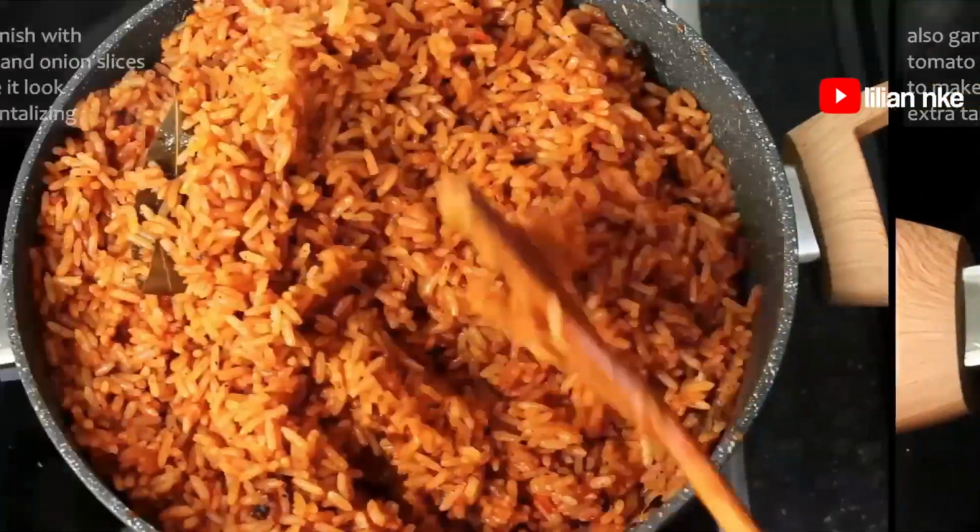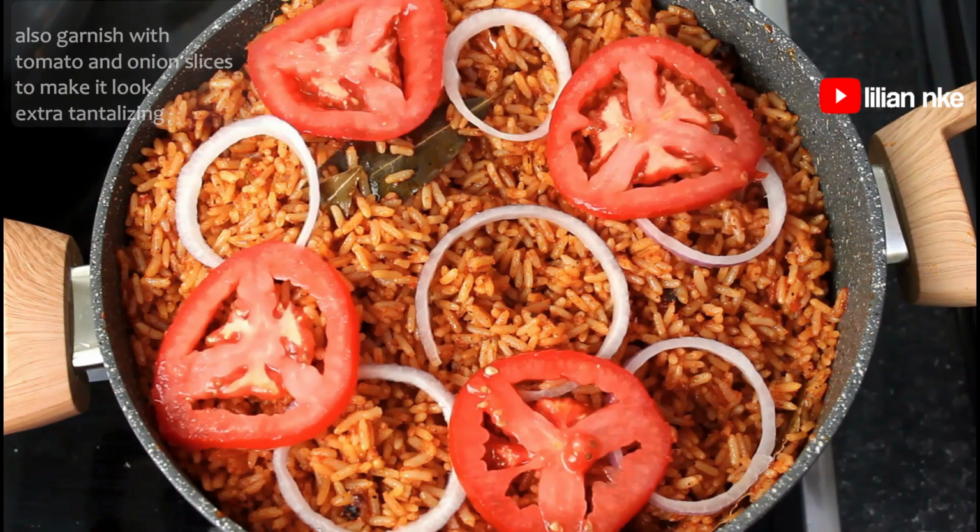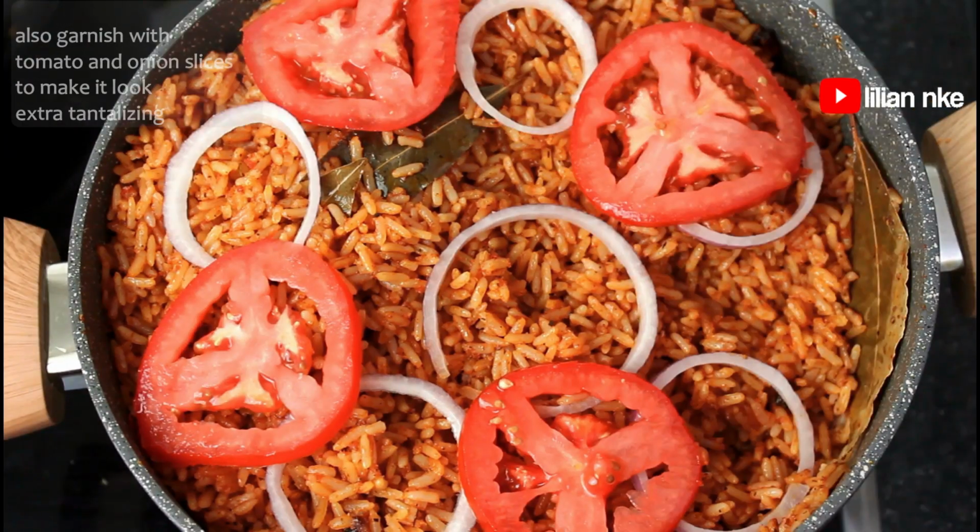Finally, for nice presentation, I like to garnish with tomato and onion slices, and this patty jollof rice is ready.